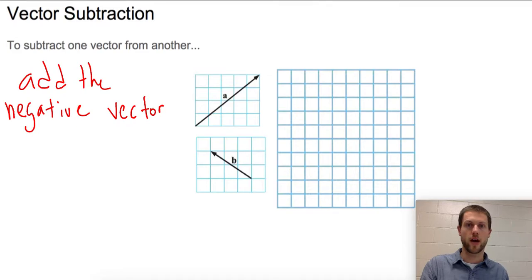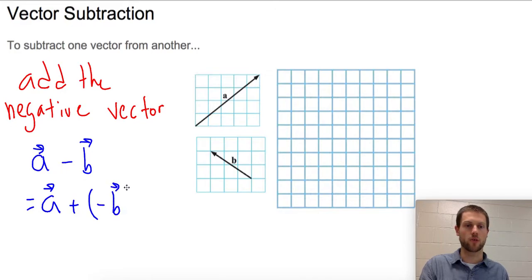So if I wanted to subtract, in this example, vector A minus vector B, really we can think of that as the same thing as taking vector A and adding whatever the negative of vector B is. I mean, we all know this is the same thing arithmetically. To add a negative is the same thing as subtract. But when we think about this as vectors, we know what a negative vector looks like, and we're going to add them together using the same adding skills we learned in the last video.